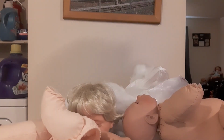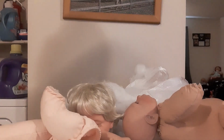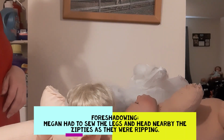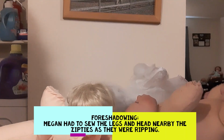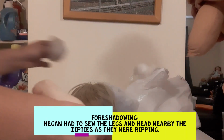I think this body I used once before and it already started ripping. So you might have to sew that. Yeah. It shouldn't be too challenging for me, but bodies stop ripping.